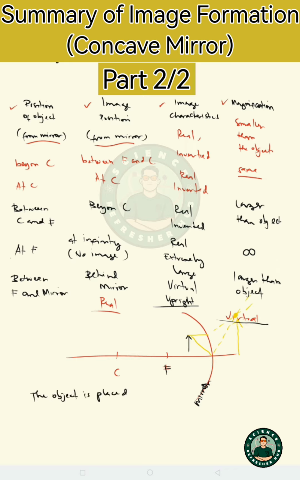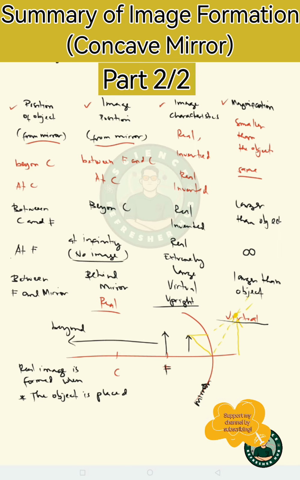This is a good table to memorize. By studying this table, we can say that a real image is formed when the object is placed somewhere here from F and beyond. At F, it seems like there is no image, but it is hypothetically thought that it's a real image there, and I forgot to put it here, it's still inverted, but it's definitely magnified at infinity.